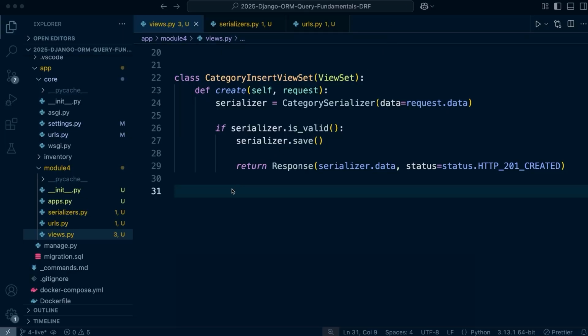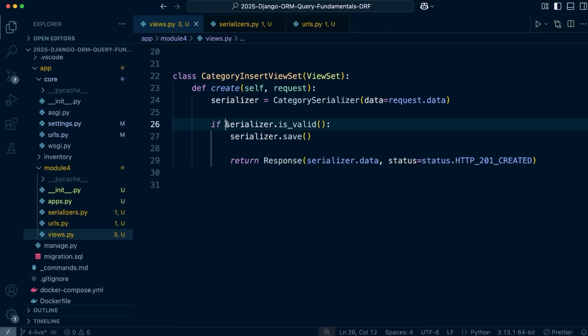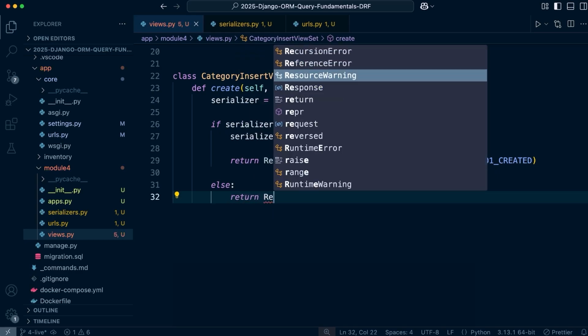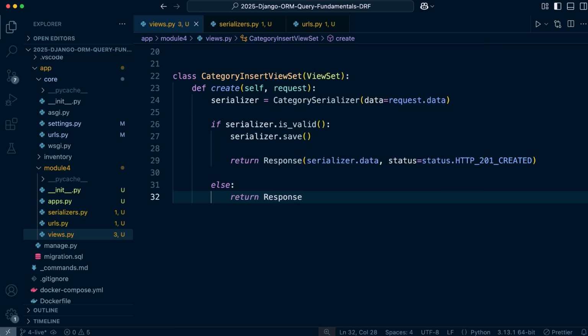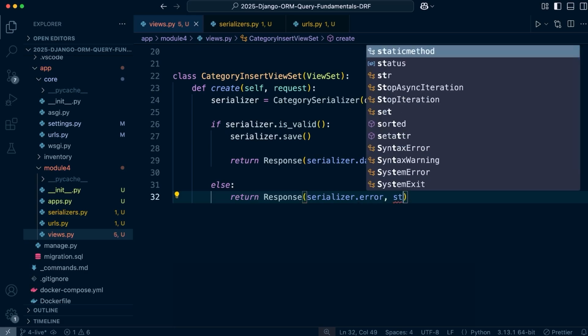Right, so we've now set out the actions if the data is valid, but of course we need to also tell the client if they were to send us data that isn't going to be validated or wasn't validated successfully via our serializer. So for that we want to return a new or different type of response, and that would be, well, we can return back the error from the serializer if we wanted to, as well as then change the status to something more appropriate.